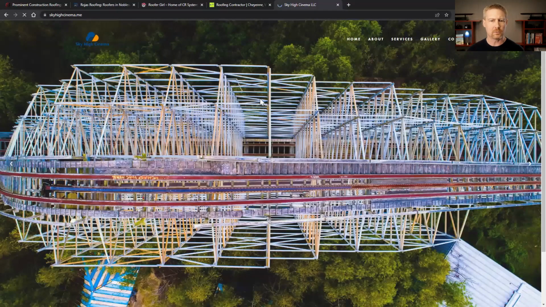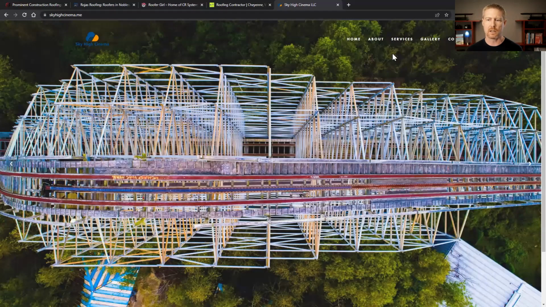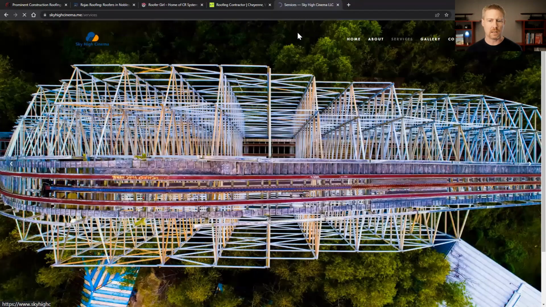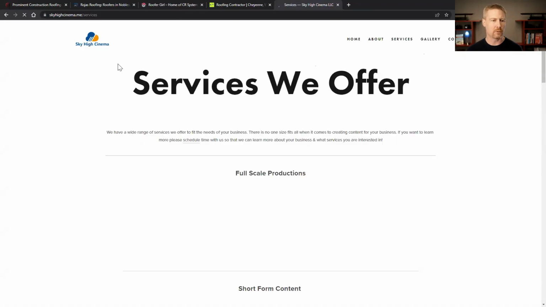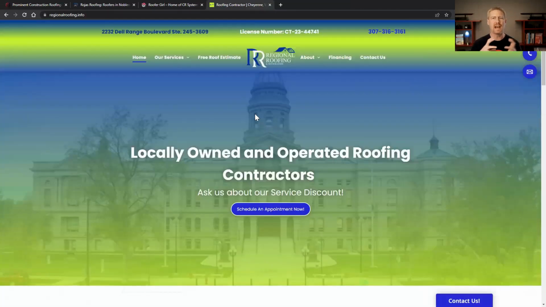And that's Paul West with Sky High Cinema. If anyone knows who John Senick, John the Roof Pro is, he's John the Roof Pro's video guy. He's full scale production, short form content, everything. Reach out to Paul if you need someone to come out and do that on site. He'll go out and film a job that you're working on. He'll do all of that to boost up that professional authenticity for your website.